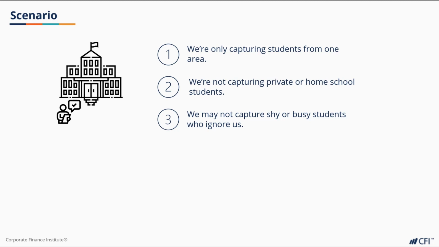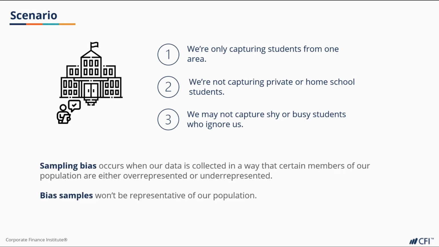We're not capturing rural students. We're not capturing students from any other areas of the country. And we're not capturing the millions of students in the US who are in private schools or homeschools. There are lots of members of our population which are underrepresented in our survey, so the results aren't likely to represent our entire population very well.